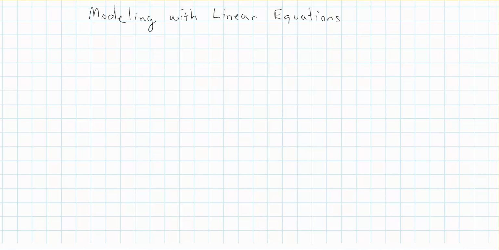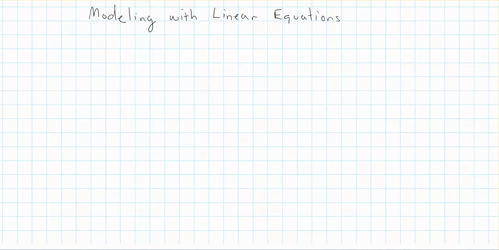Now, my little personal thing about story problems is I believe they're incredibly important, because why do we learn math? Math is really a set of tools that we learn to help analyze problems in the real world. That's one of the primary reasons, not the only reason, but one of the primary reasons we learn about math. So if we're talking about tools to analyze problems, the problems we would be analyzing are story problems. Alright, so let's get back into modeling with linear equations.